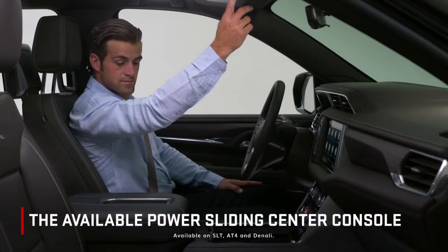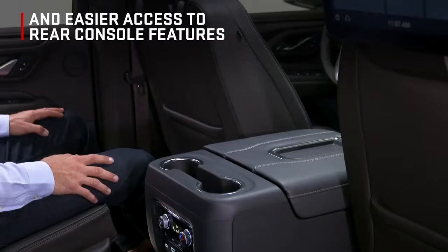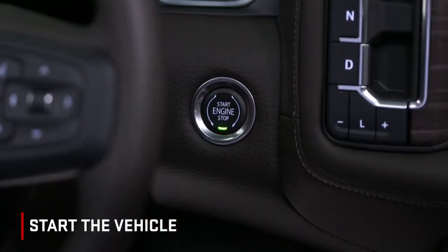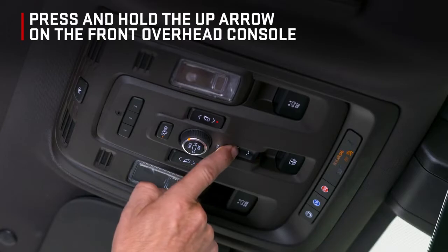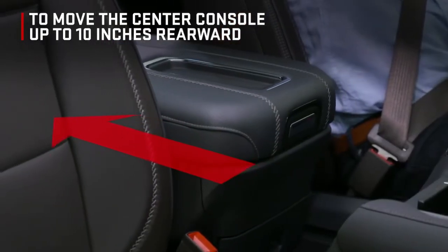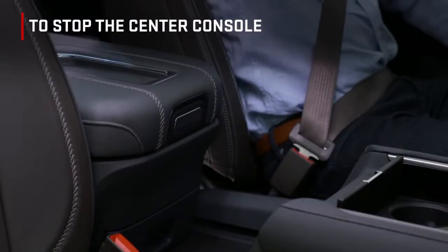The available power sliding center console moves rearward for additional storage options and easier access to rear console features. Start the vehicle and then press and hold the up arrow on the front overhead panel to move the center console up to 10 inches rearward. You can release the up arrow at any point along the path to stop the center console.